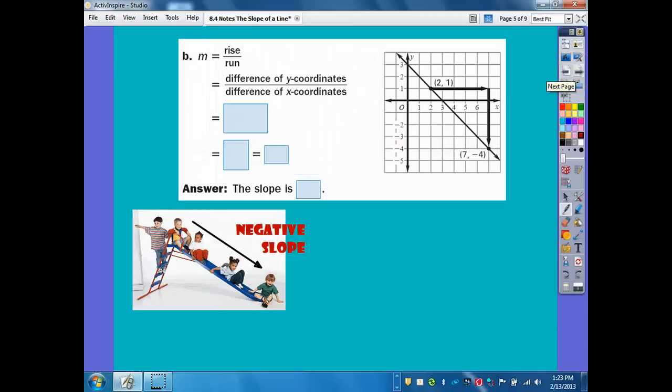All right, another one. What kind of slope is this, positive or negative? Negative, so hopefully when you're all done, you have a negative answer or you did something wrong. Do you want to do y minus y over x minus x, or do you want to do the counting first? Y over the y. Okay, let's do that first then. Let's do the top minus the bottom. So if I'm going to do the top minus the bottom, what do I put on the top for my y's?